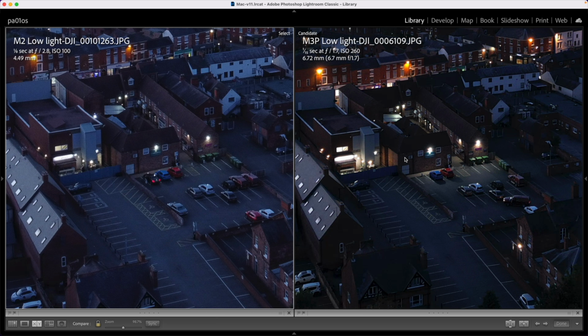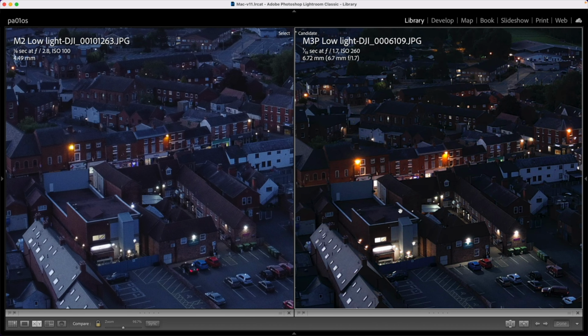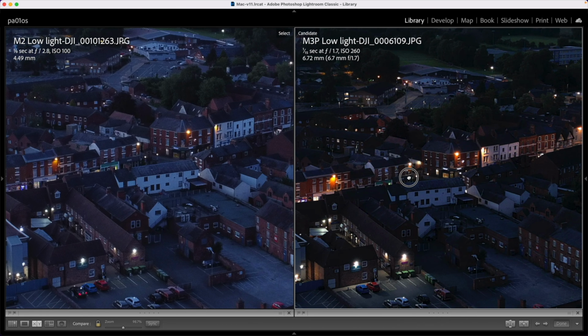Light levels are fairly accurate, to be honest, and given that the Mini 3 image was taken some 14 minutes after the Mini 2. Now if we look at the 2 cars, the red car and the blue car, I think the detail is clearly better in the Mini 3 image, and not at the expense of more noise or artifacts. If we look at the ends of these 2 buildings here, we can see that the signage and general detail levels are better in the Mini 3 image. So in terms of straight out of camera, even though the light levels were worse for the Mini 3, I would have to say the Mini 3 has done a better job.